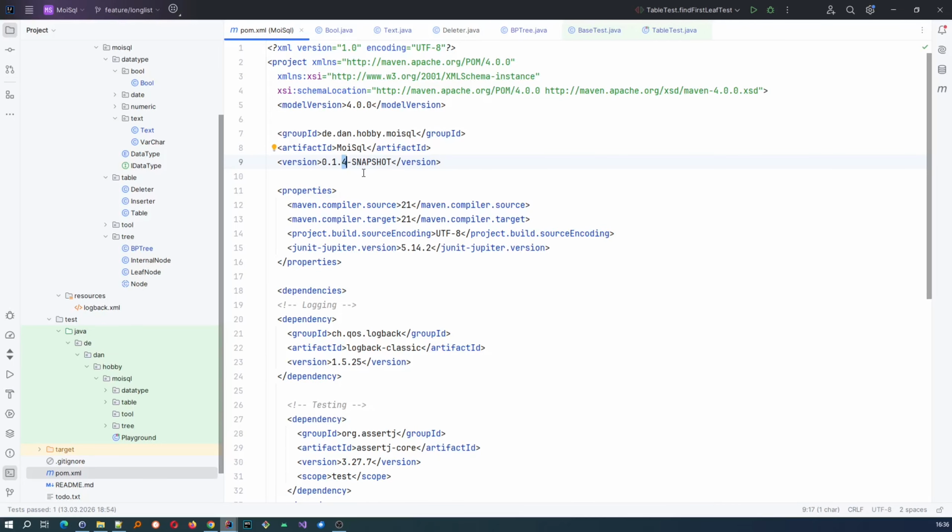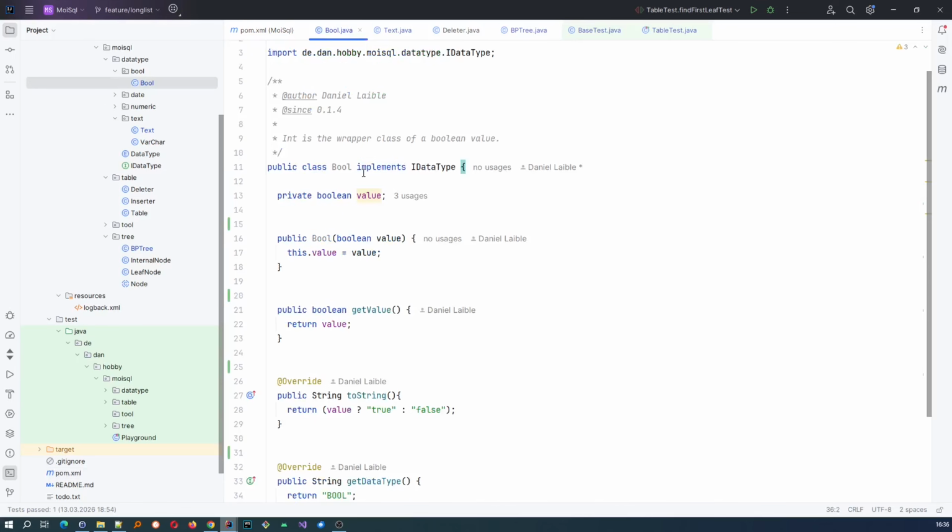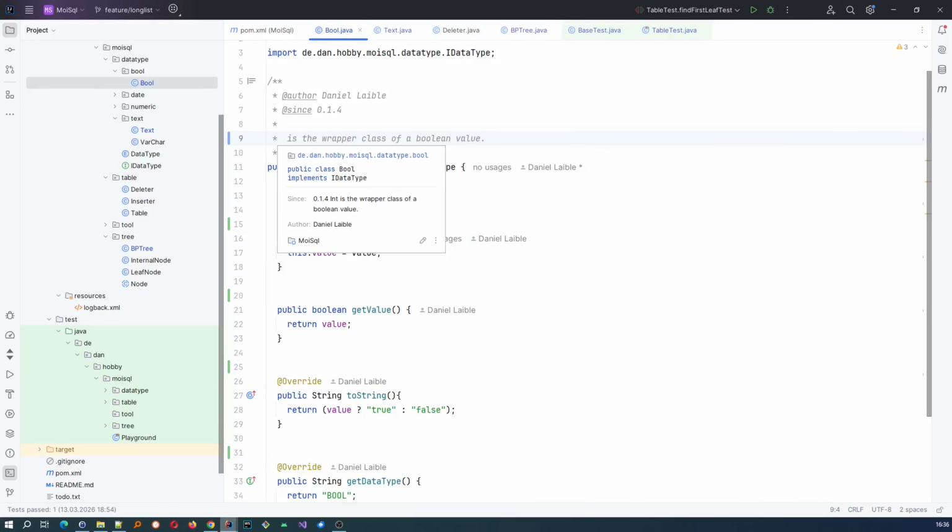Furthermore, I added a new data type, which is called bool. For some reason, I did not add bool to those data type wrappers before. So I did it, and I copied the Java doc, and I forgot to change it. So now it's changed. The data type bool implements iDataType.